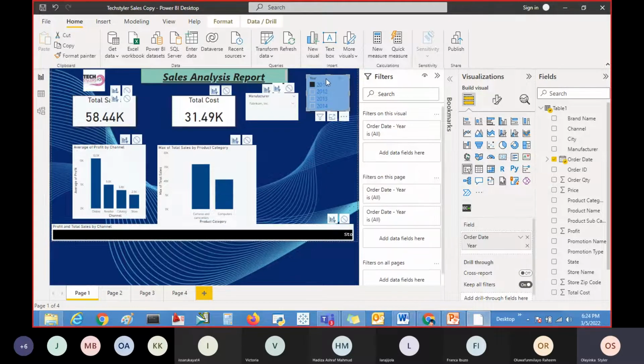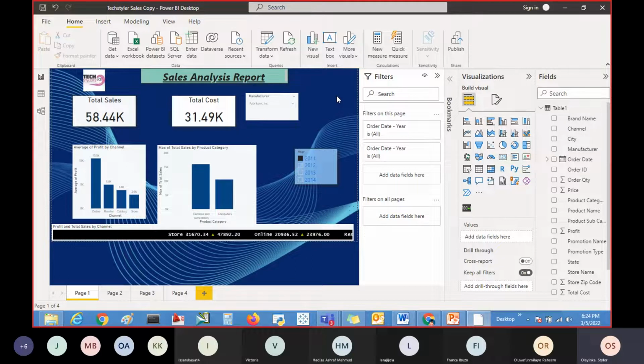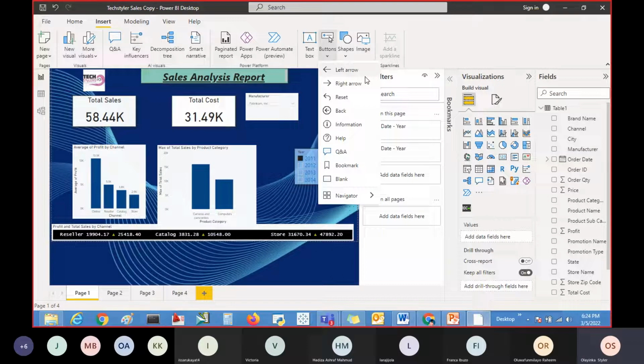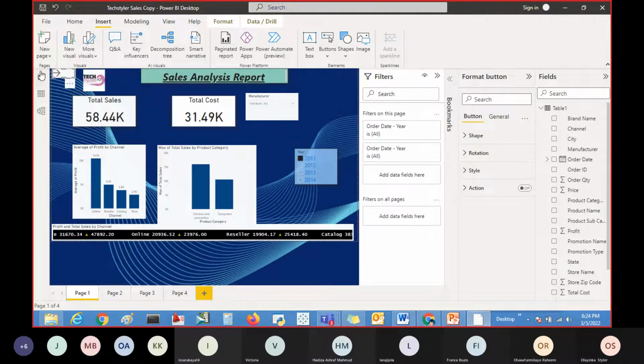Let me move this down a bit so that I'll have space. I'll come to insert, and then I will say buttons. There are different types of buttons. Which one do I want to use? Let me say right arrow, to automatically bring it here, so I can move it.